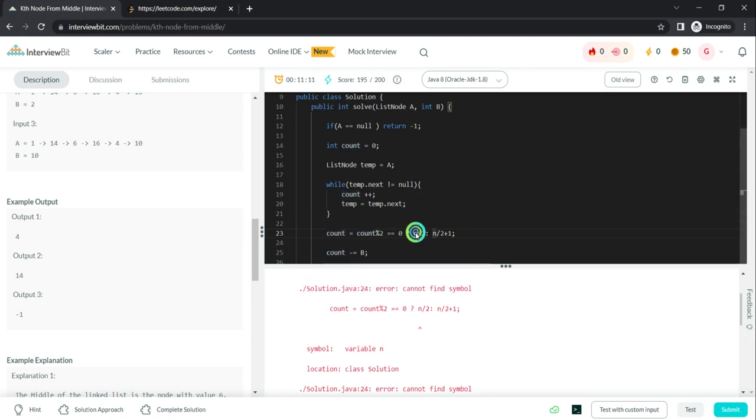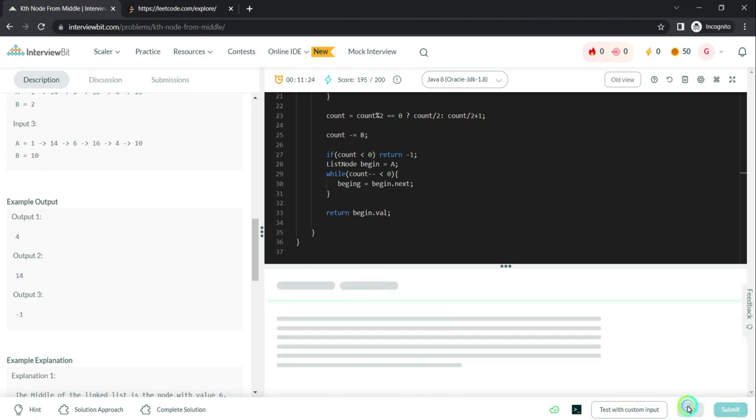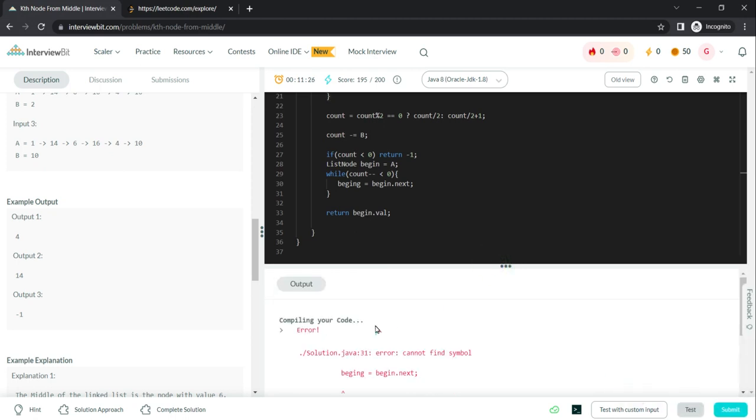I have used... Count, count, count. Okay. Begin, b array. Yeah, beginning. 194 now.